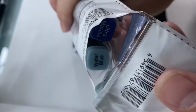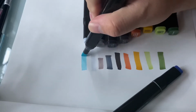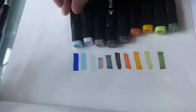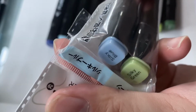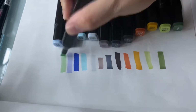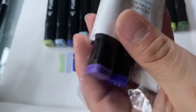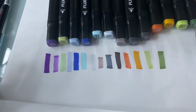Couple of blues, water blue, ultramarine. Water blue, very nice pale blue. Ultramarine, very nice ultramarine. Silky blue and silky green. Silky blue, very nice, kind of lavendery blue. Silky green, very nice pale green. Lavender. Violet blue. Oh, that's an intense purple.